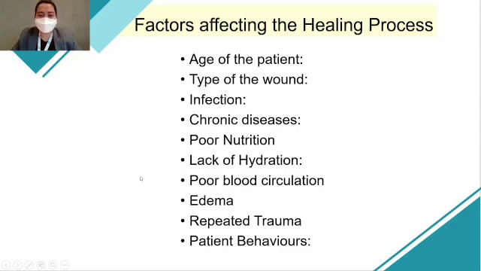For the type of wound, we also have to consider this, and always remember: the larger the wound, the longer it takes to heal. And also the shape of the wound plays an important part in the healing process. Why? Because linear wounds heal faster than rectangular wounds, while circular wounds are the slowest to heal.